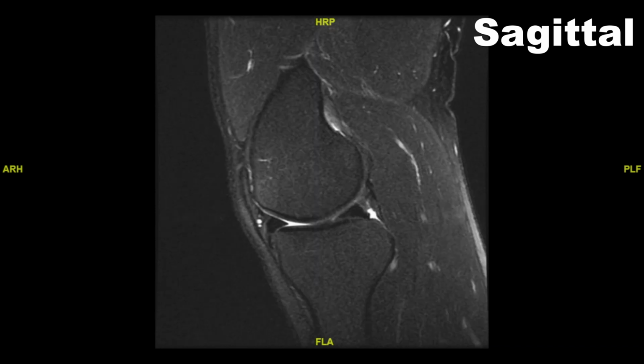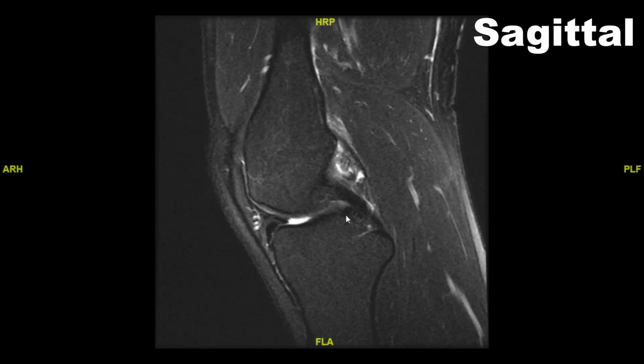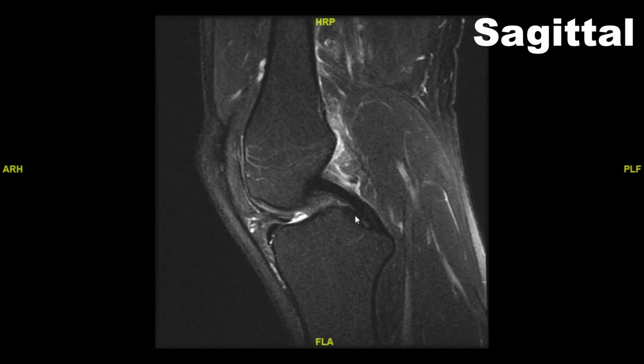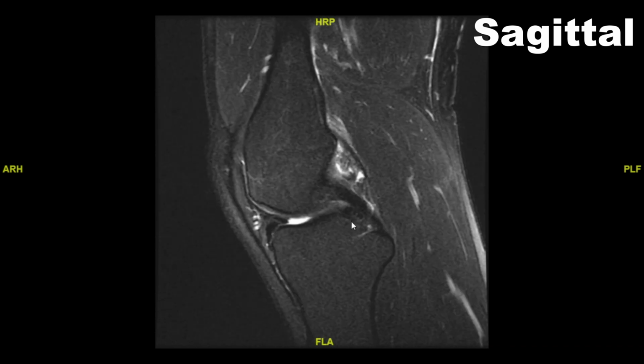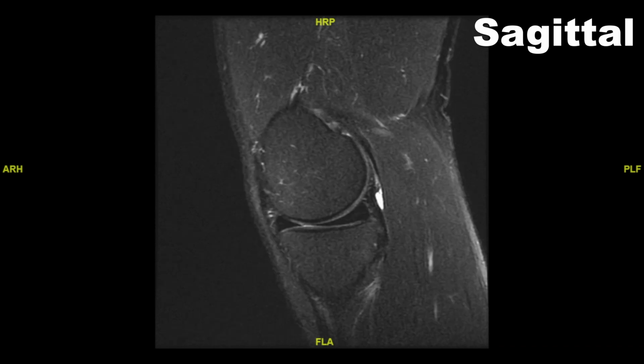And here it is once again. And you can see now it's just about attached to bone, and then you just barely make out this little sliver of the meniscus here. And then at this point it's attached to bone along the posterior root of the medial meniscus. And so that's how that looks on the sagittal view.